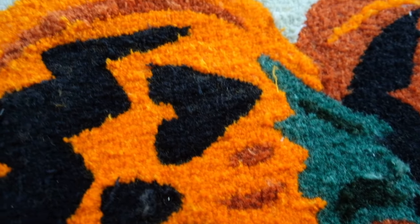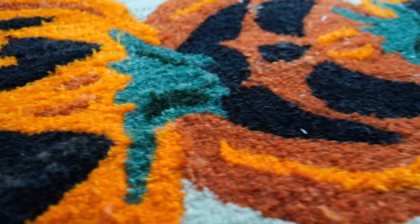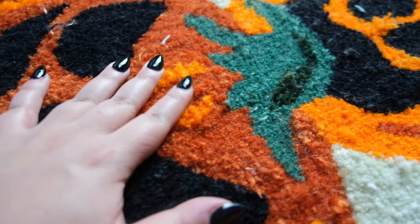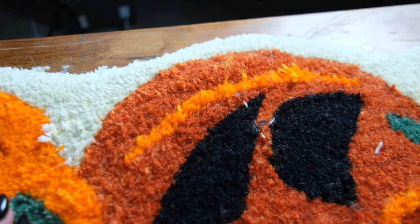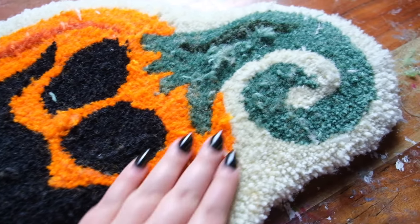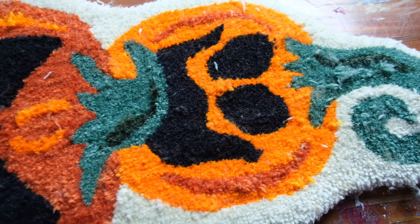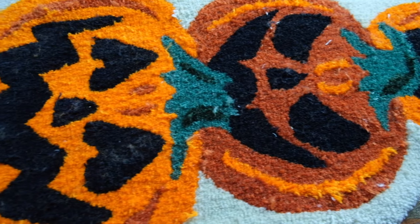Very scratchy, you know, obviously, you can see it, but it's quite fuzzy. And, you know, unlevel. There's a lot of tufts of yarn just sticking out. Especially up here. So this is what it looks like before we start shaving.